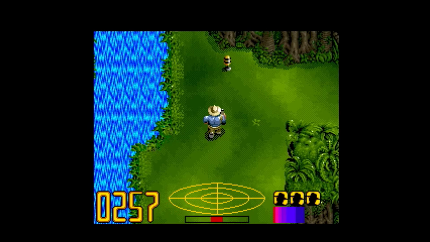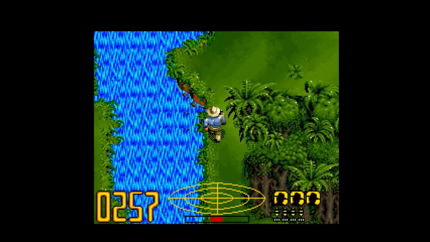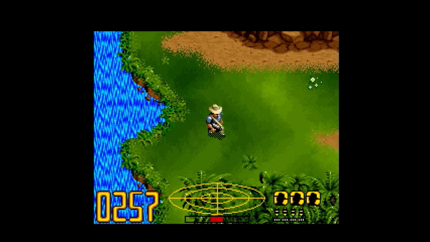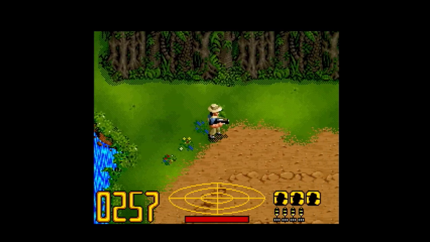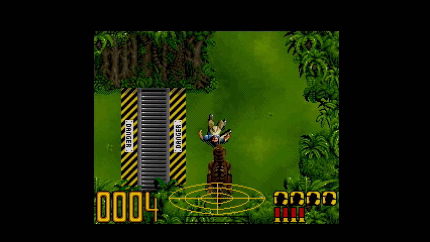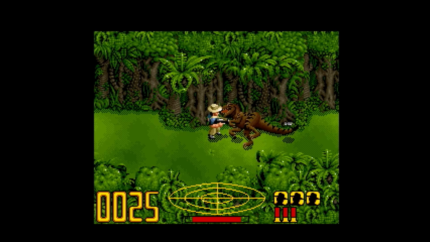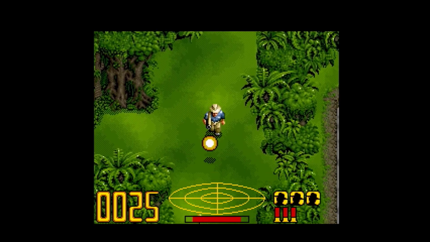The only real issue with Jurassic Park is that there's no save feature at all. No battery backup or even a password feature is present in this one. That meant you had to beat the entire game in one sitting on a few lives and a couple of continues. This was absolutely brutal, as the game can eventually get pretty tough. Also, it's not a short game at all. It could take 3 to 4 hours to complete even if you know exactly where to go and what to do.